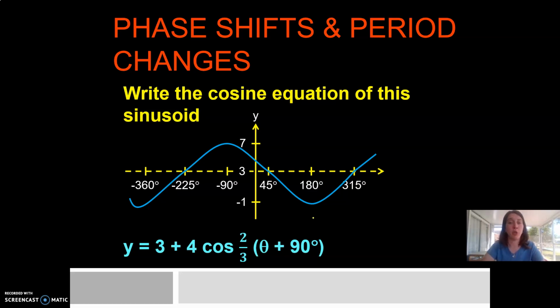Now, please make sure that you do look at the lesson plans that I gave you guys that deal with this work here, because I tried to mention a couple of the graphs in the textbook weren't marked clearly as to the center line or what you were going to do. So please make sure that you do read the instructions that I typed on my lesson plans to help you answer your homework questions when it comes to these phase shifts and period changes for our sine and our cosine graph.